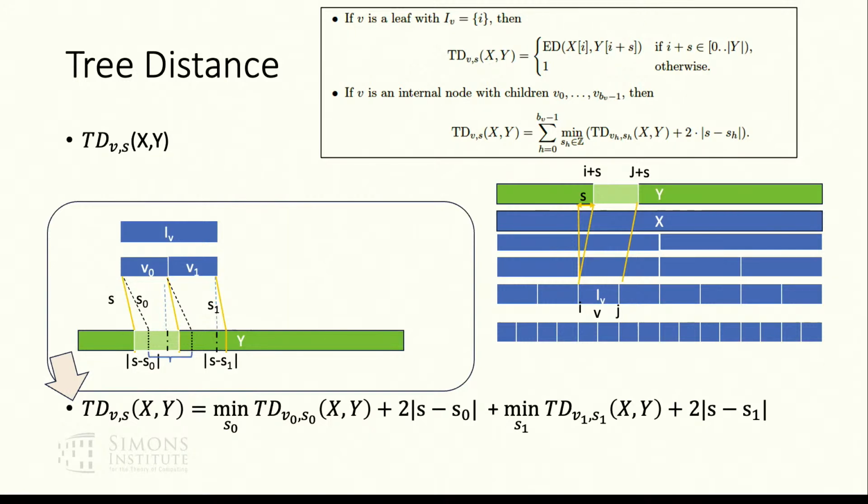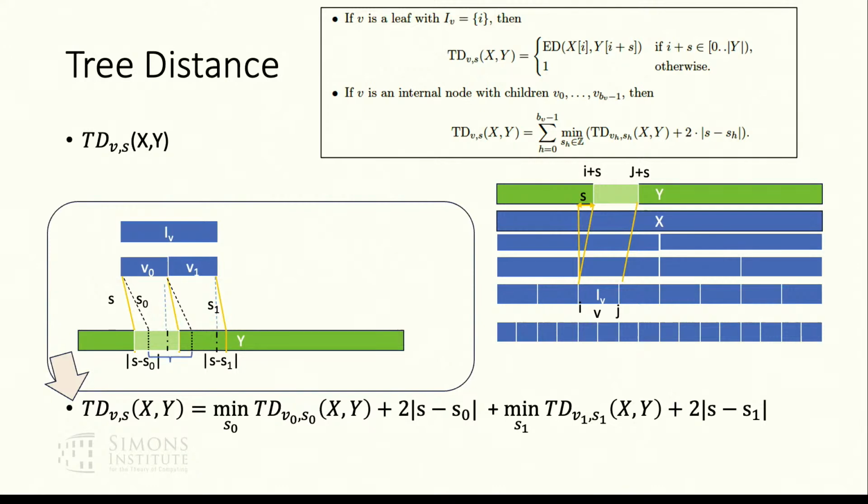Now you take a node V. This V represents an interval i to j. Now I have to tell you which part in Y I should compare V with. That's given by the shift S. So when I have a node V and a shift S, that means this node V represents an interval ij in X, and that's compared with i plus s to j plus s in Y. Same length here, just shifted by S.